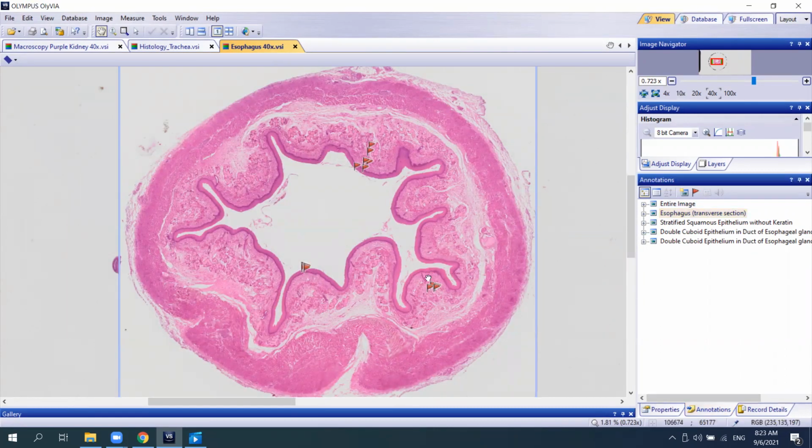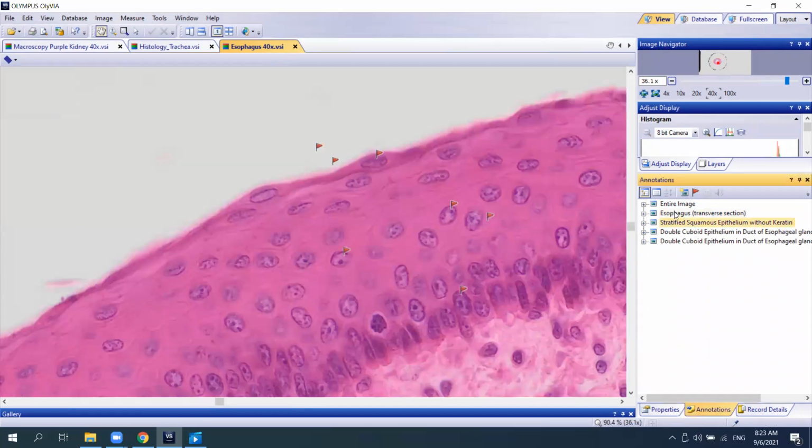And then you see I labeled 3 different things for you. The first one is, of course, the epithelium, stratified squamous epithelium without keratin. There is no keratin here. Keratin protein fibers are missing. Can they show up here? Yes, they can. If the friction is too strong on the surface of the epithelium, keratin actually can develop for protection.